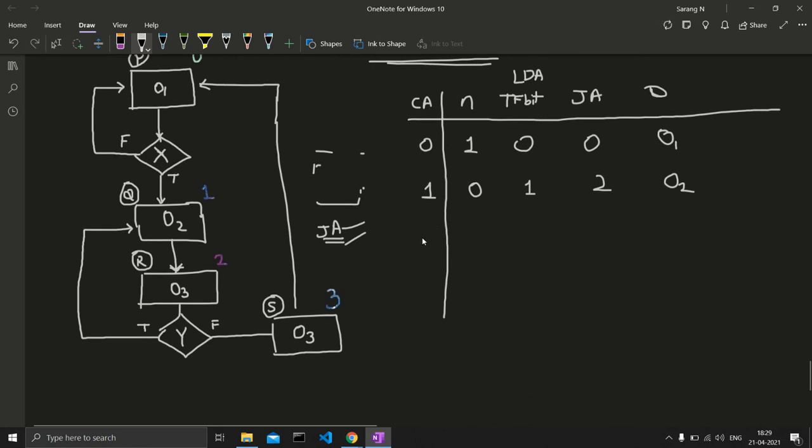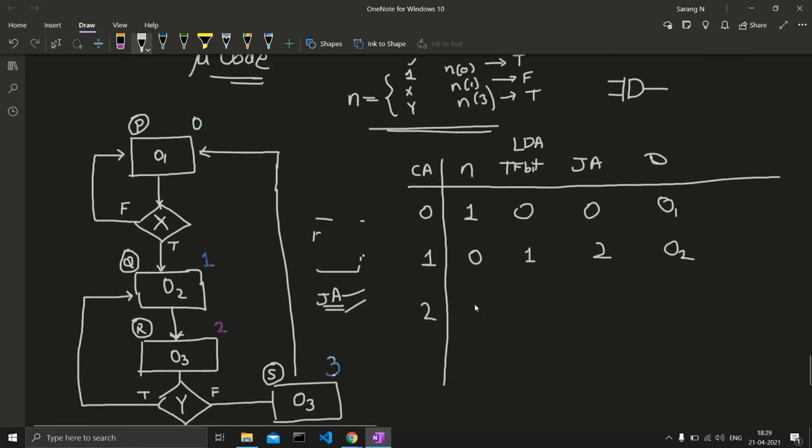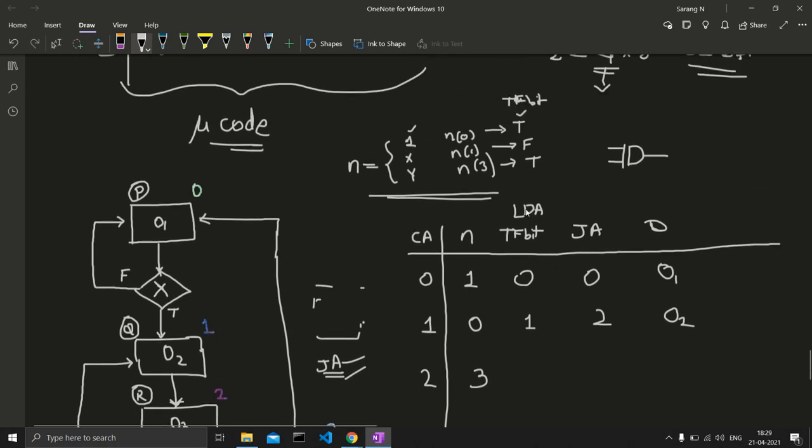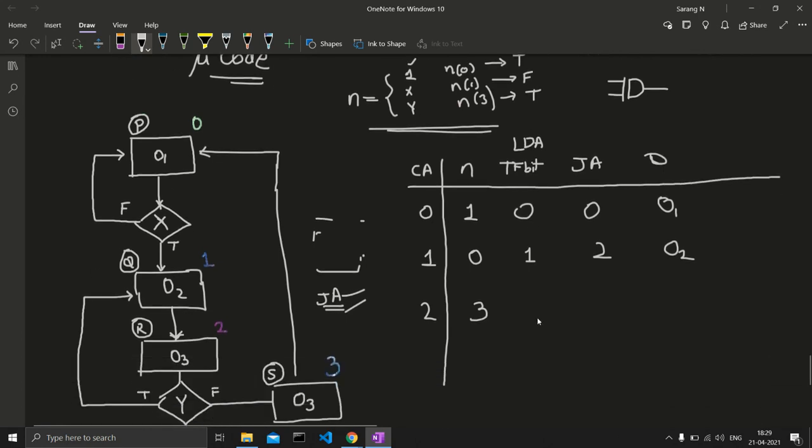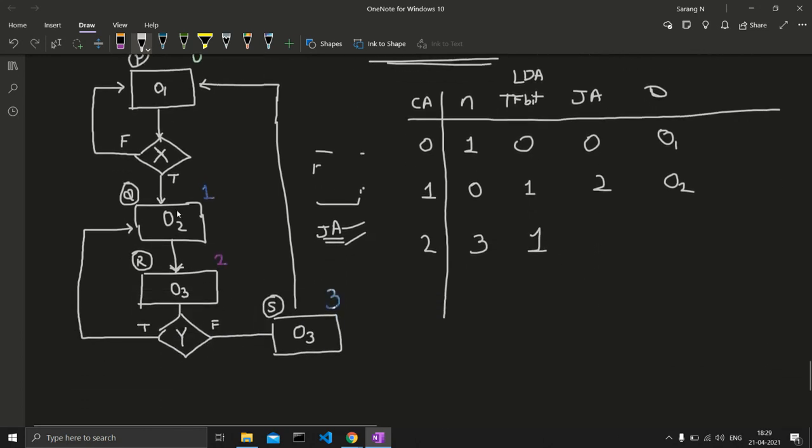If your current address is 2, your n should be 3, because it depends on y. If y is false, you go sequential. If y is true, you go to the jump address. What is the jump address? 1.